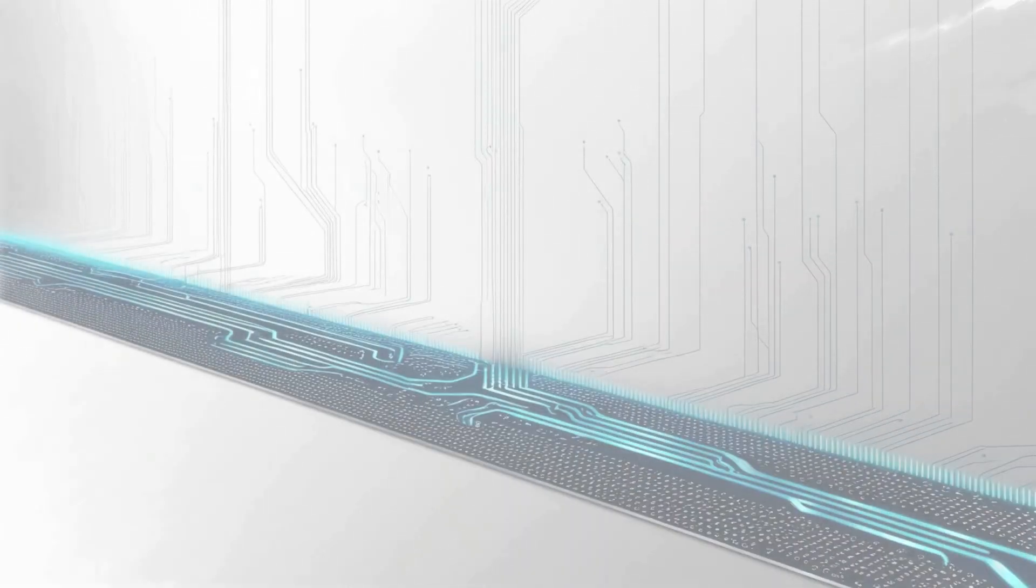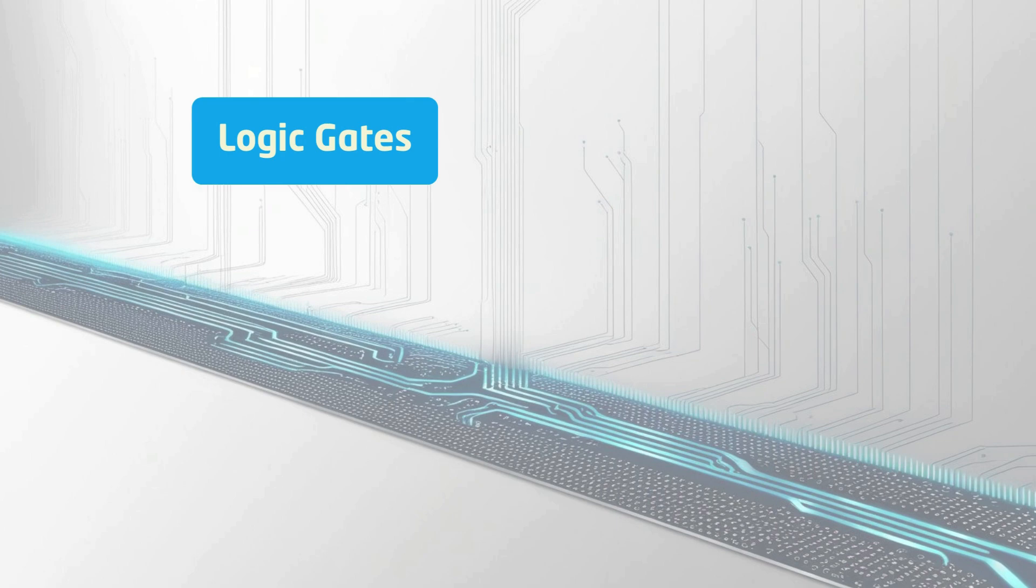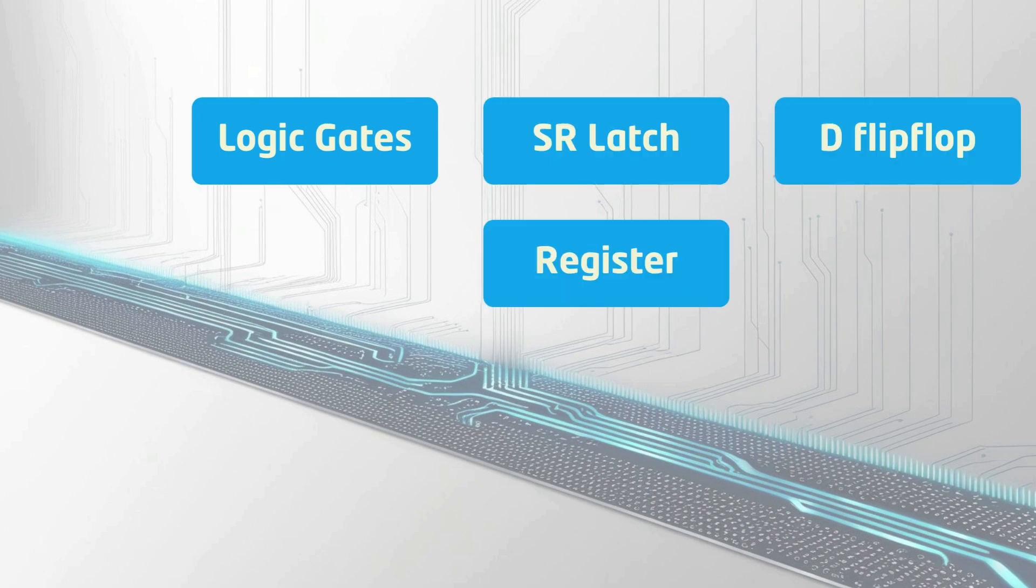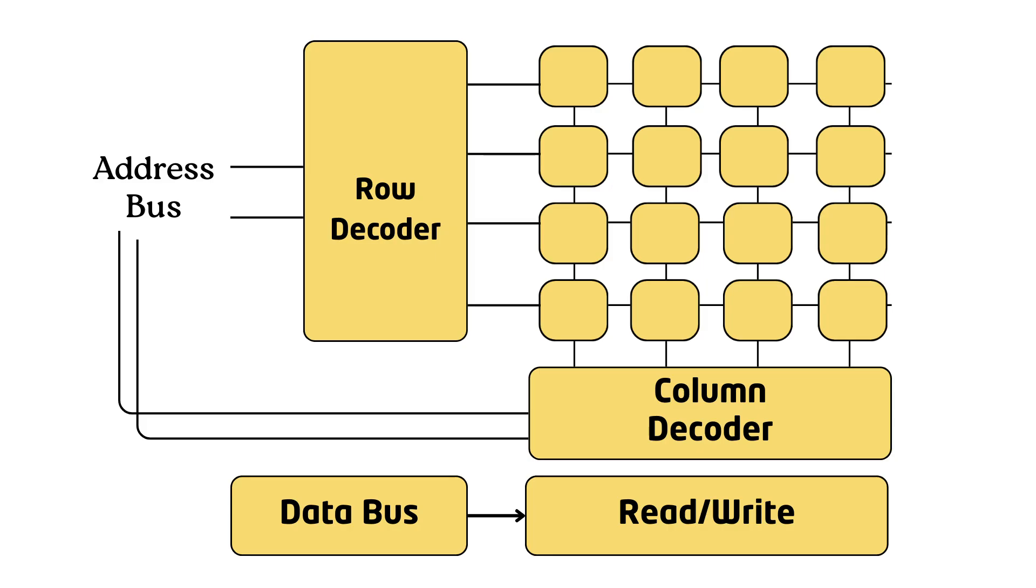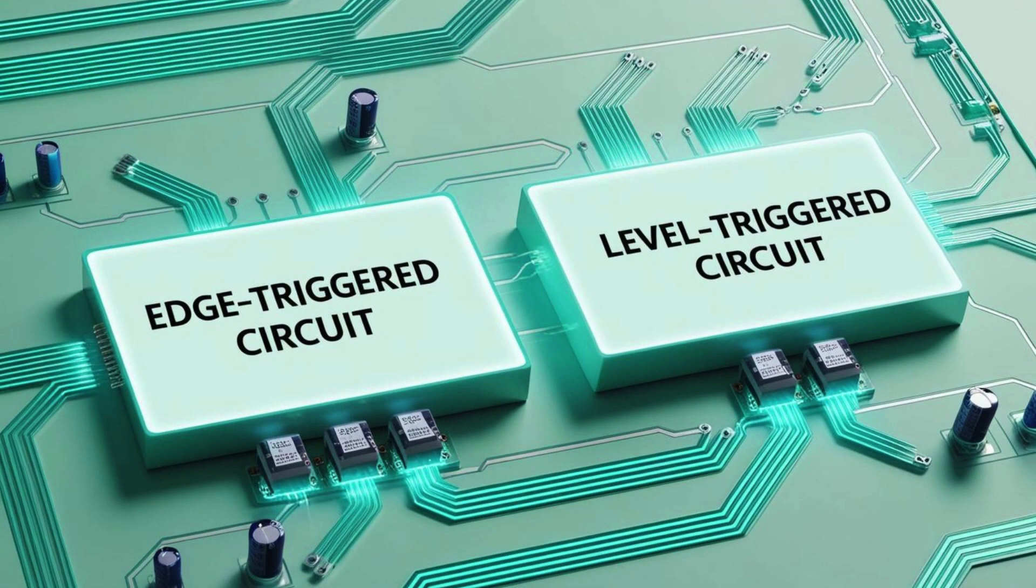In this video, we're going to start with the basic logic gates and then build our way up to SR latches, flip-flops, and registers. But we won't stop there. We'll break down the basic memory architecture, showing how memory cells are organized into arrays with row and column decoders and how this structure forms the foundation for RAM and cache memory. Plus, we'll break down the difference between edge-triggering and level-triggering circuits and why it matters.